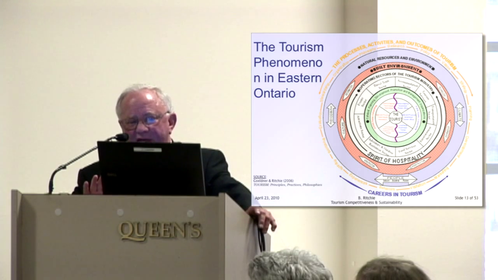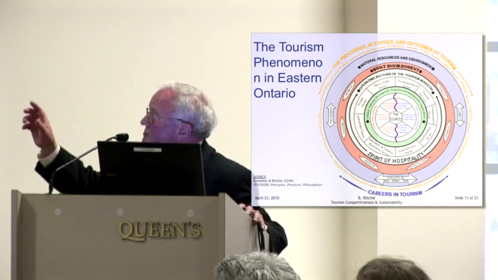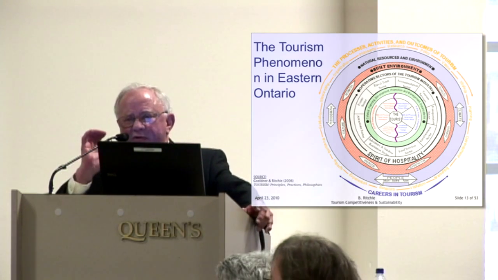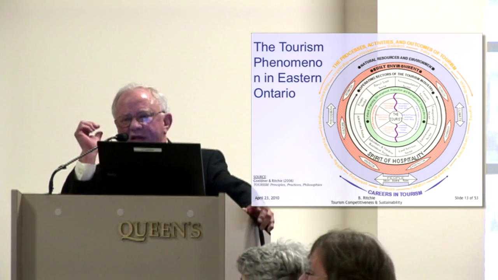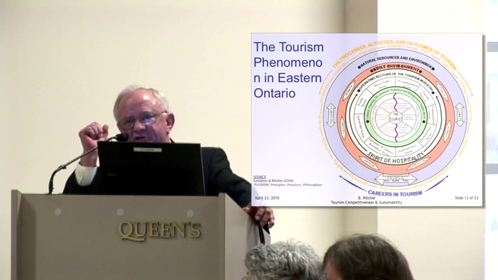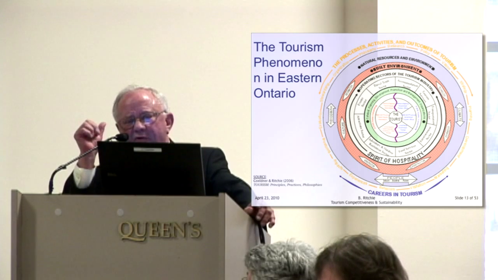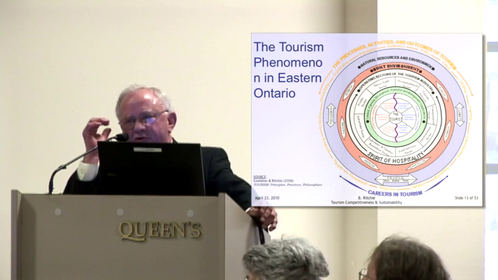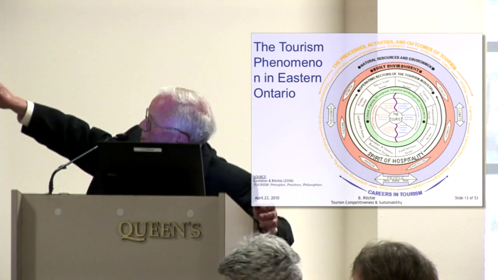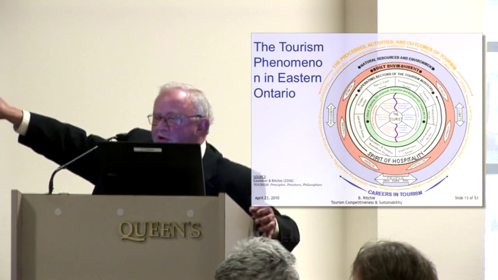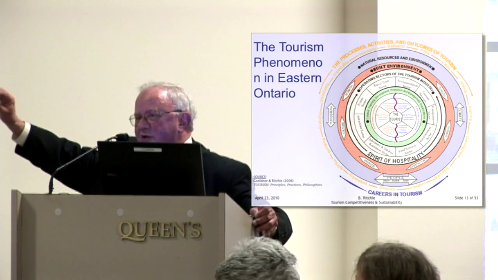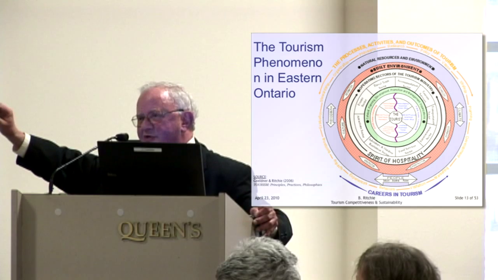What this model contains right in the very middle, if you can see it, is the tourist. Our primary focus when we start out to develop any kind of tourism policy is to focus on the kind of experiences that we are trying to deliver to the potential visitor, to the tourist. So all we do then is focus on this circle in the center, which is intended to highlight the fact that the tourist is the focus of everything we do.